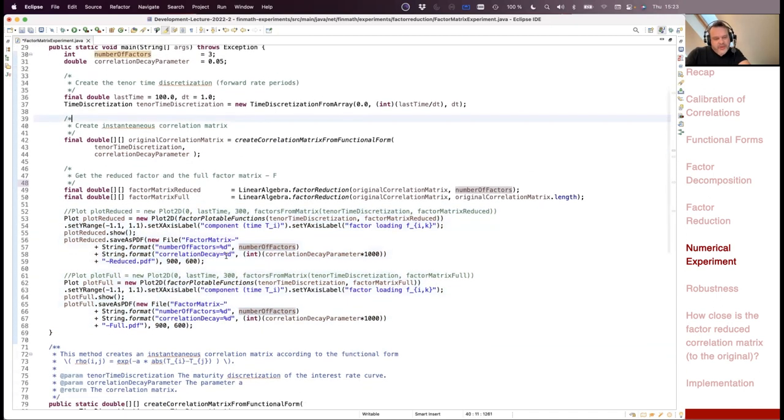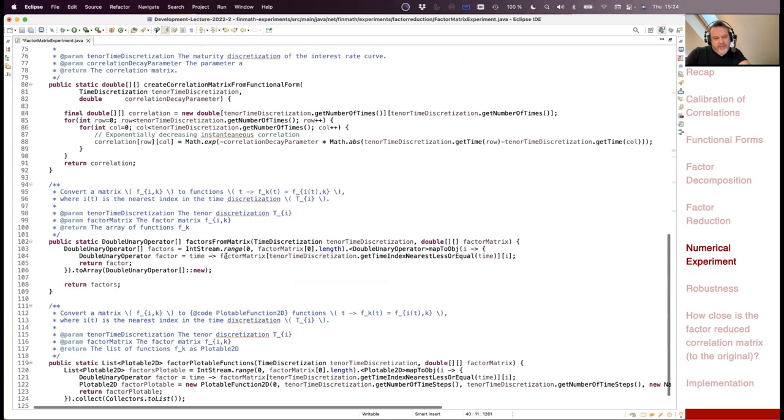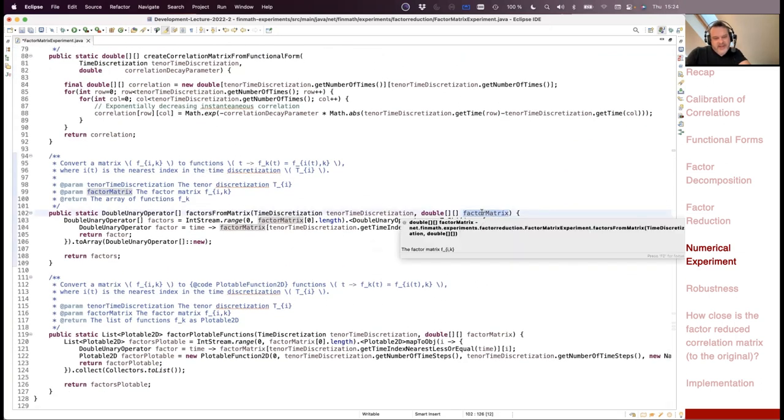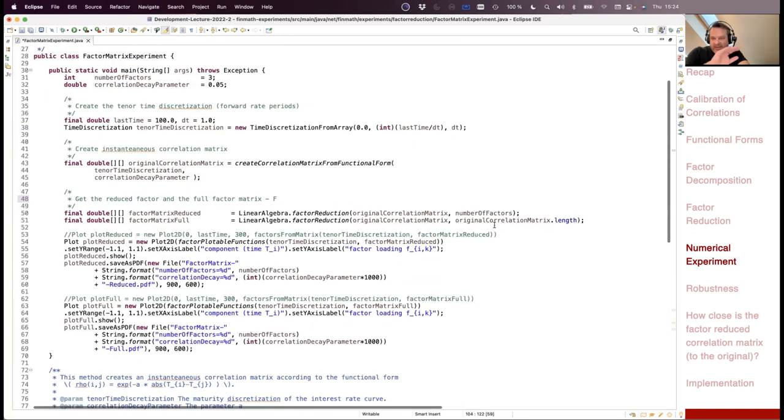Okay, so there are a few helper functions that transform this factor matrix to something that can be plotted. I'm just taking the element of the matrix at the given time point. So the horizontal line is the time point, the parameter I in my F_IK, and the vertical is the size of the F_IK, and we will see factors for different k's. Yeah, so we will see the F dot K functions. Yeah, let's run this little program.